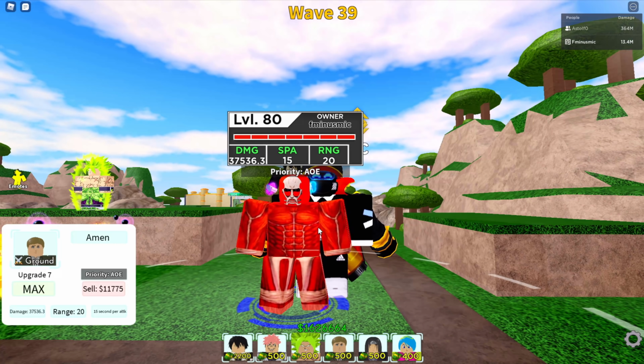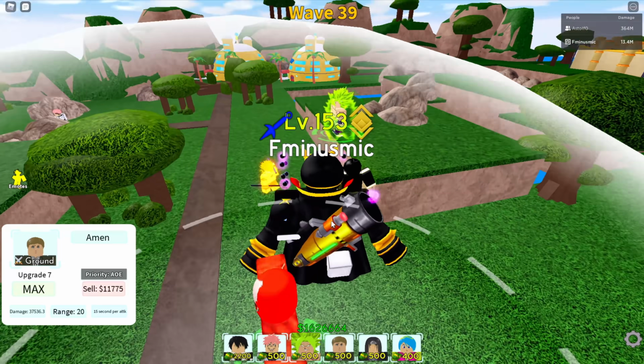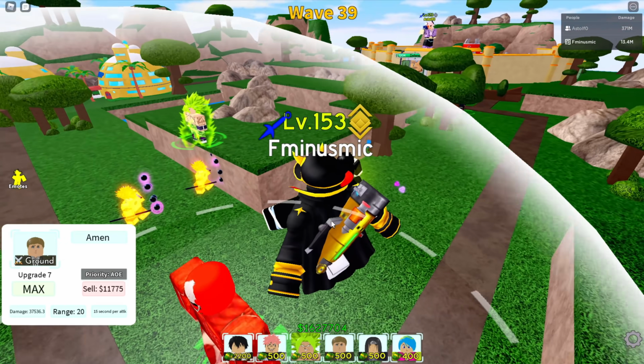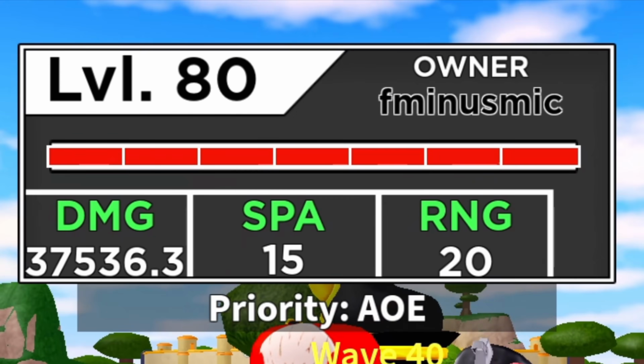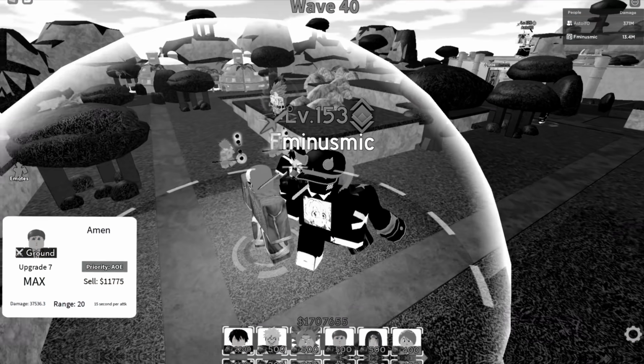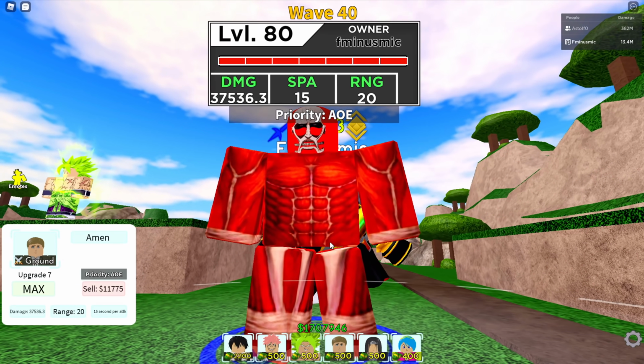But for the Colossal Titan, because he has like a 20 range, even with the blue-eyed orb and Merlin buff, his range still caps out around 30 range or something. It's so small. He attacks too slow. Yes, he does a lot of damage, probably like 100,000 with Irwin boost. But for somebody called the Colossal Titan, I don't really know, guys. Especially since this is a hype unit too.